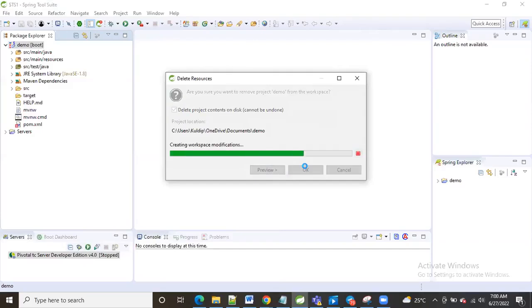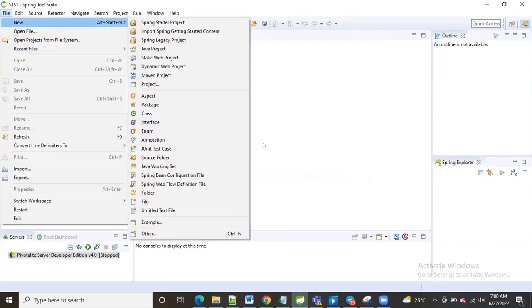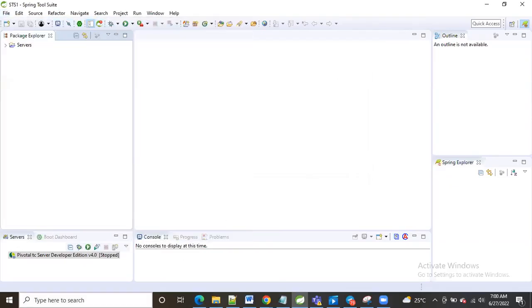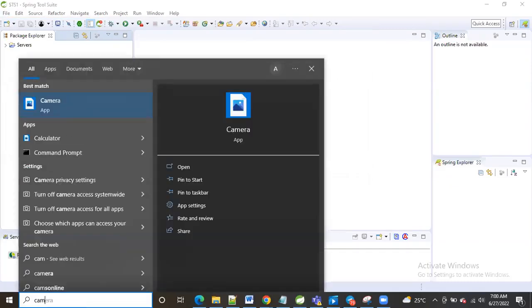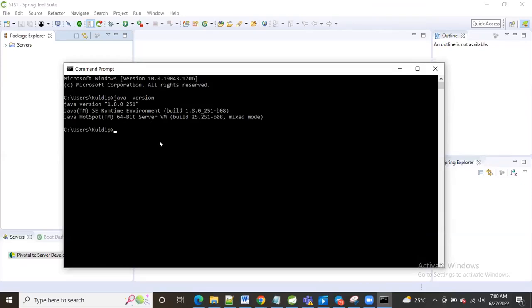Can you open your command prompt and show me which version of Java you have installed? Java version 1.8. Do you have Maven installed? Yes, sir. mvn -v.